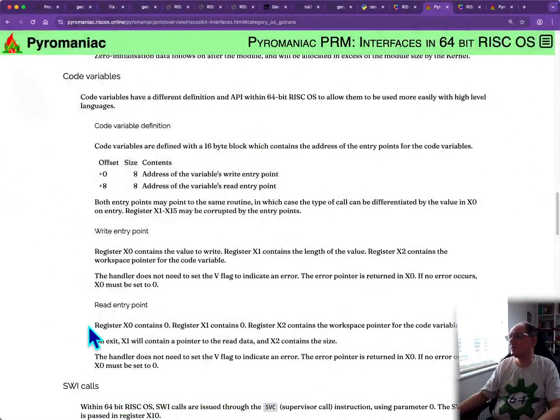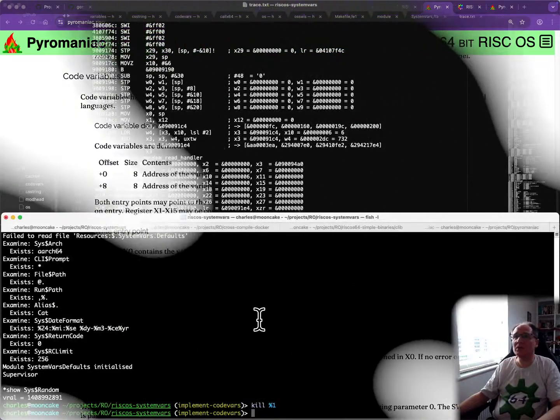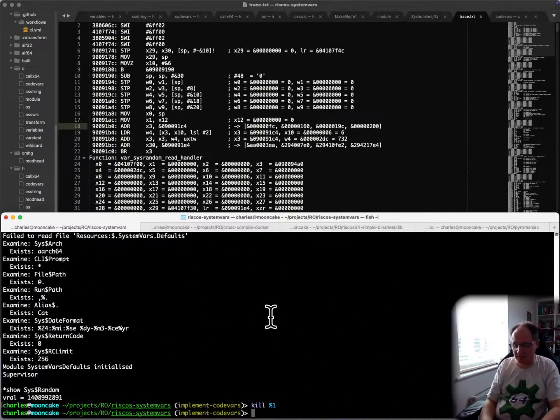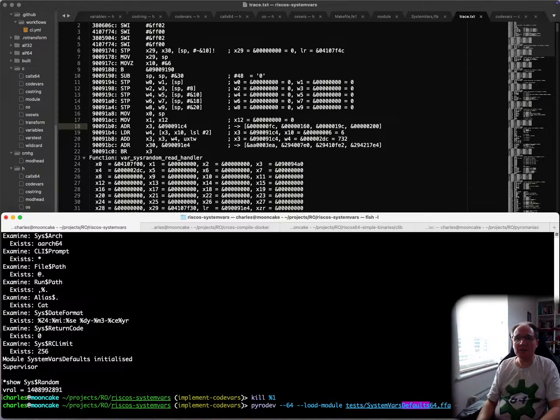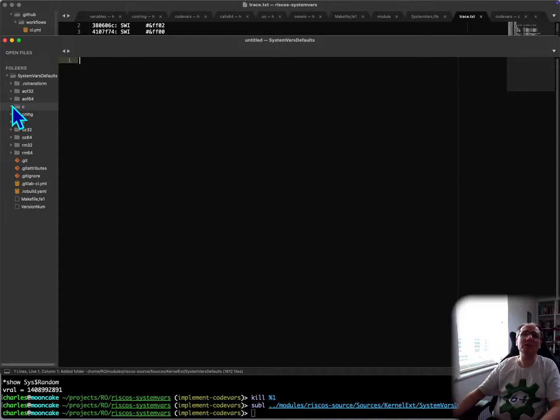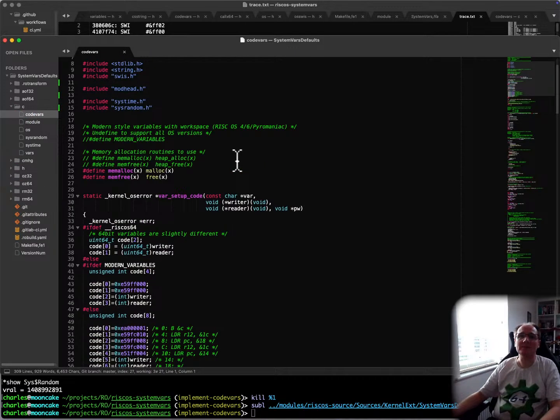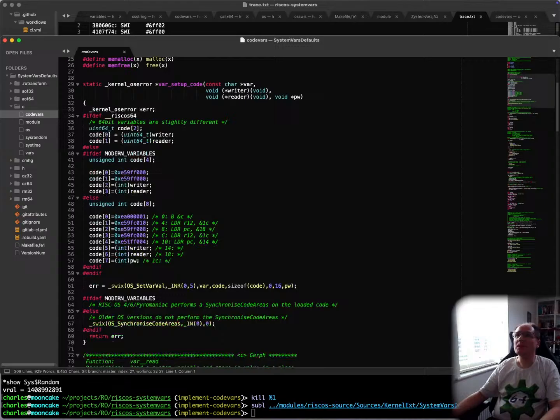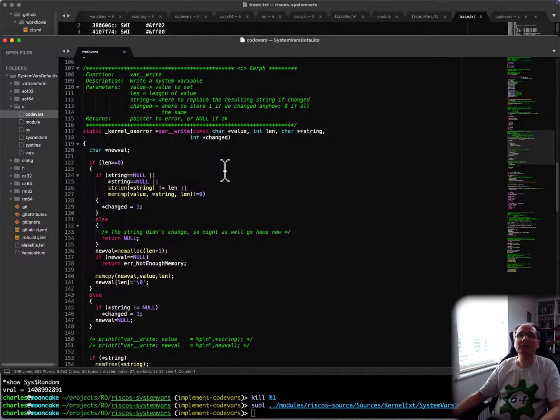Right, so this is the definition. Yeah. And why don't we have a look at SystemVars, its SystemVar defaults, and see what it's actually doing. Somewhere around here I've got a thing to open the window on it. No. Oh, that was the location anyway. So I'll just open it there. Right, so what does it actually do in the code variables? We spin down here. Variable read. Come on, where's the variable read?